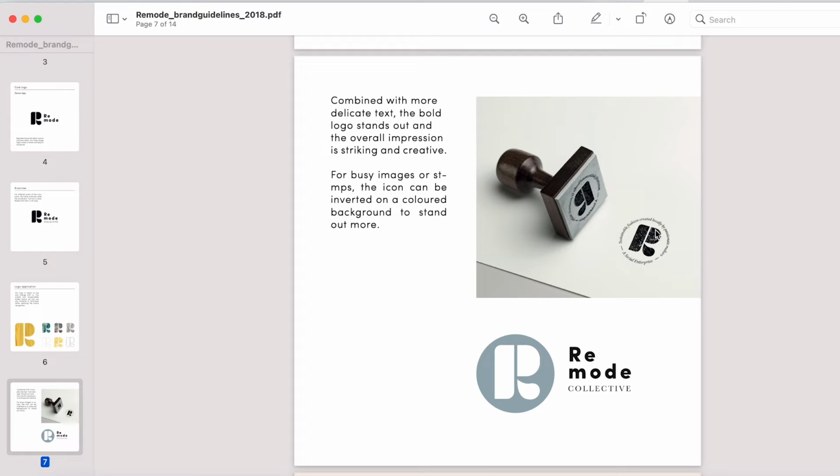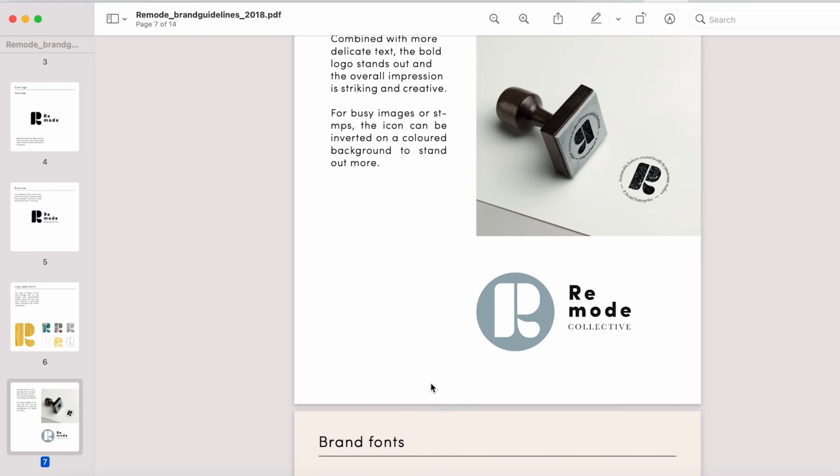And next up, we show another application of the logo, which is the stamp. And so we have either the letter R with the little text around it, or we have the sort of reverse or inverted with the stamp color being on the outside. And these are different ways that they can do it when they have applications like seals or stamps on packaging and stuff like that.